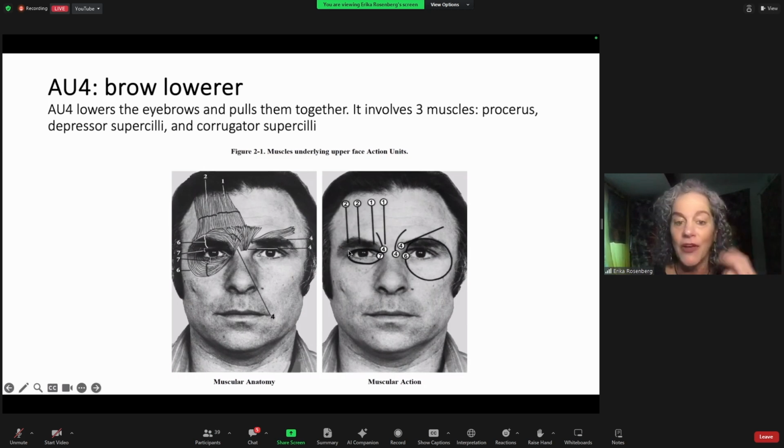There are 3 muscles involved in AU4. Corrugator supercilii, which brings the brows together, creating the fold between the brows, and 2 sets of muscles here that are primarily involved in bringing the brows down. The main one is procerus, which is indicated here. There's also depressor supercilii, and depressor supercilii can get recruited in the together or the down part of AU4. So I show you these diagrams just to give you a sense of how the AU to muscle relationship is not always 1-to-1.